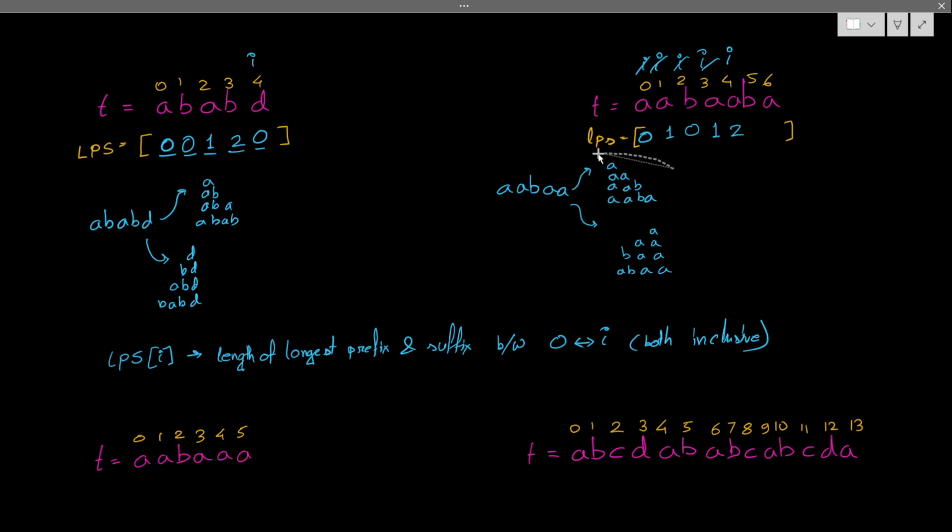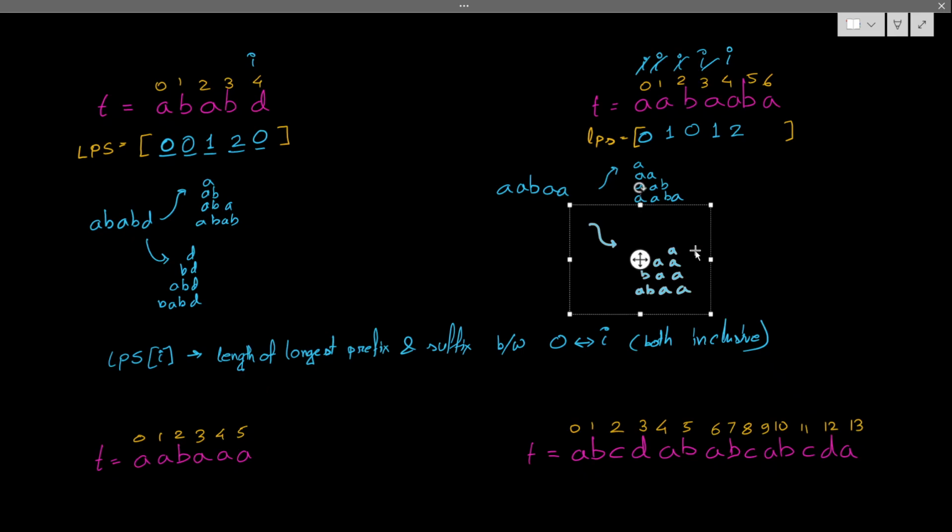Let's see our next example. It is this one. So next I moves to another place. It points to B, so B will be added. These are the prefixes, and these will be the suffixes. What is common in this case? If you notice, this AAB is the common one. The length is 3, so the value becomes 3.